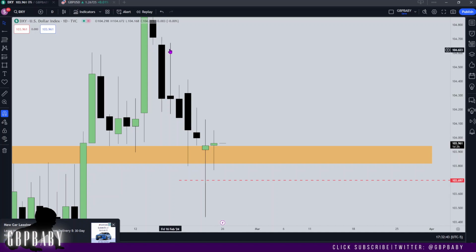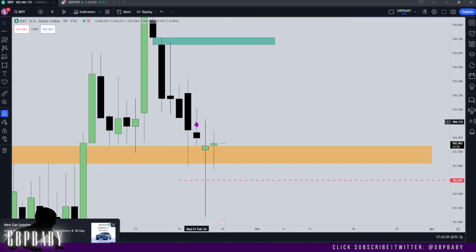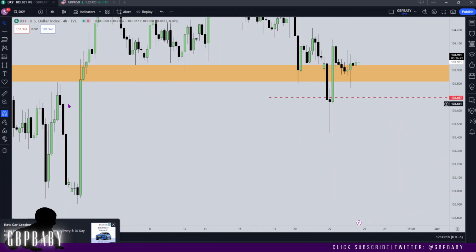Another thing, we have a volume imbalance up here, so in terms of buy side targets, we can draw that out as a target for price in the new week. So let's get that green, and then we know that we have all of these highs: Wednesdays, Tuesdays, Mondays, and the week before that. All of these swing highs are going to be used as reaches for buy side liquidity in the new week. Now if we go down to the 4 hour, we can get a closer look, and you'll see how price turned around at around that 50% level, wicking down again into that massive liquidity void. The 50% level of it, to be specific, I'll show you what I mean.